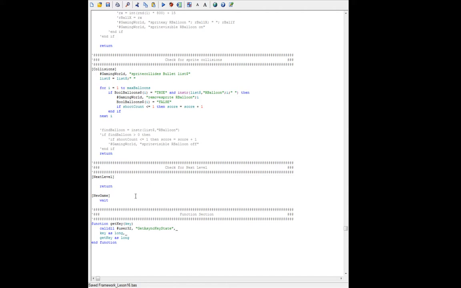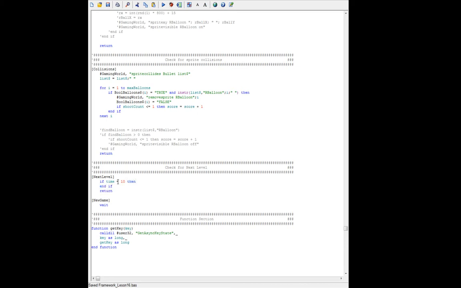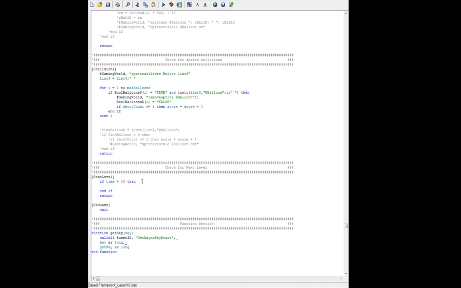So when we look at next level, we actually want to look at what we want to do and what we're going to change there. So with next level, we're looking to see what our timer is at. And so we can see it, like I was saying, we're going to say if time equals 10. And this is for testing, so we don't have to wait for the timer. We want to have shorter levels for testing, and then we can initialize the real time. So we'll do 10. But if our time equals 10, then level equals level plus 1. It's time to go to the next level.